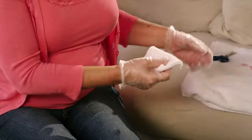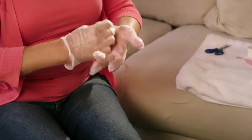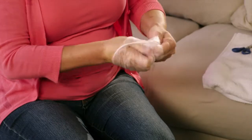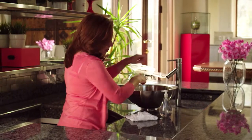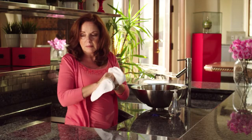Thank you. When you're finished changing your dressing, discard all materials, including your gloves. First, remove one glove by only touching it with the other gloved hand. Then remove the second glove with your bare hand by sliding a finger under the wrist cuff and pulling it off. This will prevent contamination of your hands with wound drainage, but it's also a good idea to wash your hands again after the dressing change.